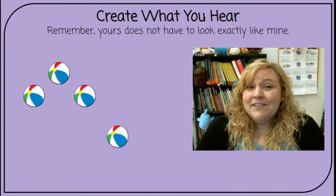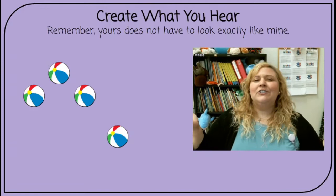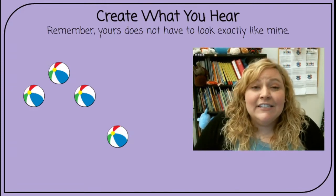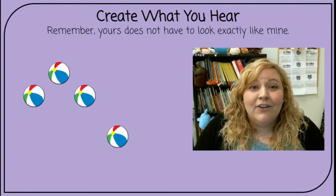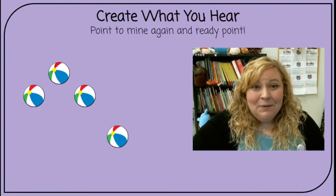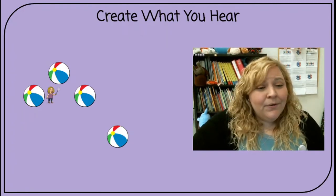Remember, yours does not have to look exactly like mine. Here, I was like, we should use some beach balls because it's bounce high, bounce low. And I still showed the melodic contour. Let's try pointing to mine again. Point your fingers up. Ready, point, loo, loo.